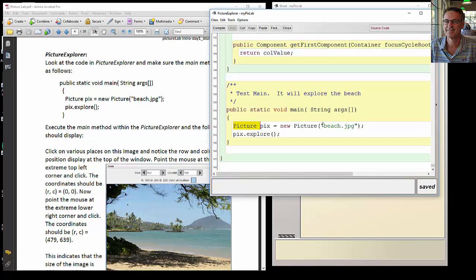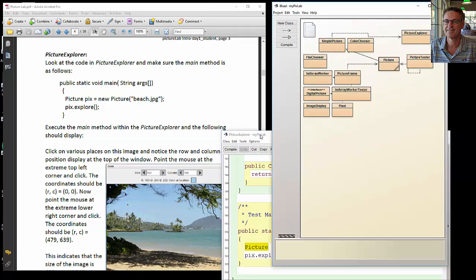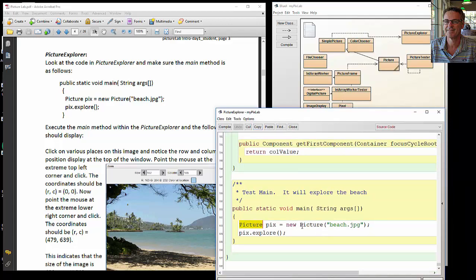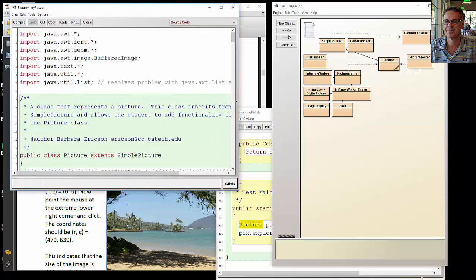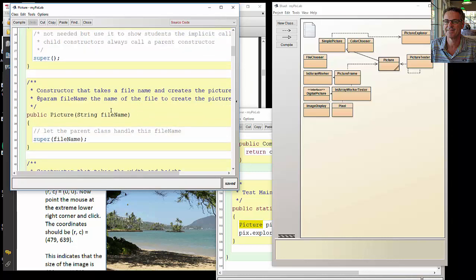Picture pics equals new Picture, and it's getting a string. So a picture object using the Picture class, which is in our project somewhere. There it is. There's Picture. We're making a picture object equals new Picture, and it gets a string. So somewhere in that Picture class is a constructor that gets a string. It might be public Picture(String n) or String fileName. Okay, do we dare look for it? Let's see. There's the default constructor. No, we didn't use that one. Here's the one we just used. We just used that constructor right there.